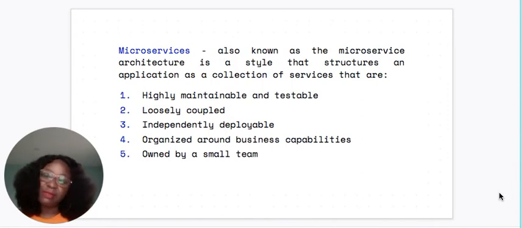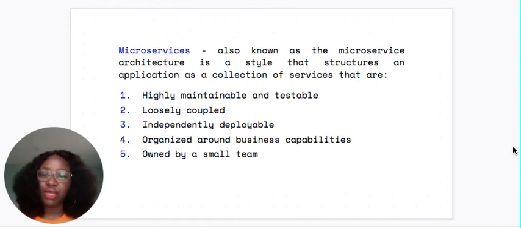Meanwhile, they might still be inside the same store. Even though they are inside the same store, the fact that they are separated means that I can touch this part without affecting that part. So it just means that the part I'm touching might be down, or might be the one experiencing all the changes, while the other parts are working fine. That's just what microservices are.